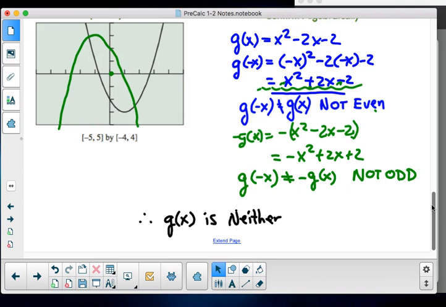Okay, now switching the page. You guys got one more? Give it a try. Look at it. Remember, the first thing you do is plop in the opposite of x in the function, and you're investigating. Does it stay the same? Even. Okay, you're investigating. Does it change all the signs? Odd. Okay, and we're working with a fraction on this one, so let's pay attention to what's happening there.